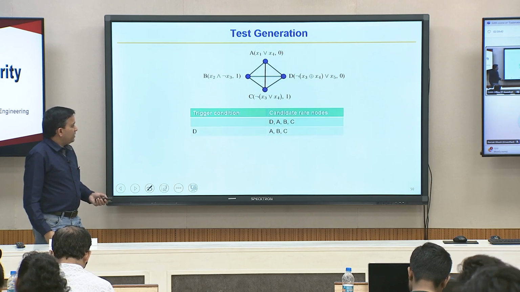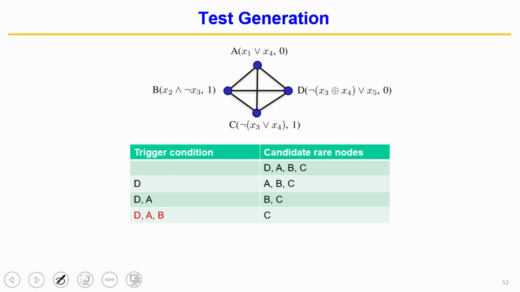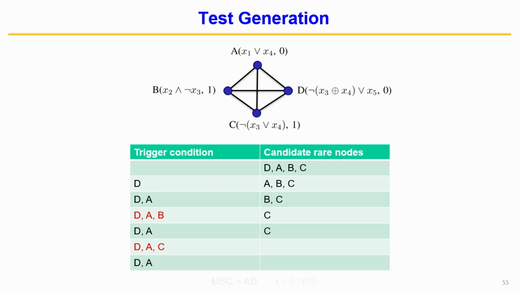There are a lot of animations, but I am going to skip all of them. Basically, you start with the objective of constructing with all four, and you try DAB. It is not satisfiable based on this expression, so you give it to a SAT solver and it does not find a solution. That went red. So you walk back and say, forget about B, now let us try DAC. That is also not satisfiable.